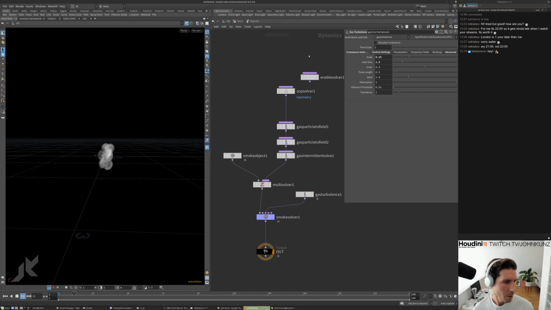Just gonna tweak these settings a little bit more. Just trying to get some interesting behavior kind of moving around right now.